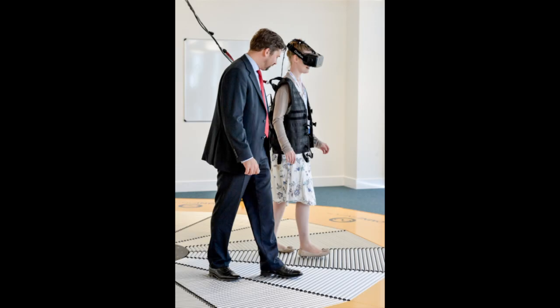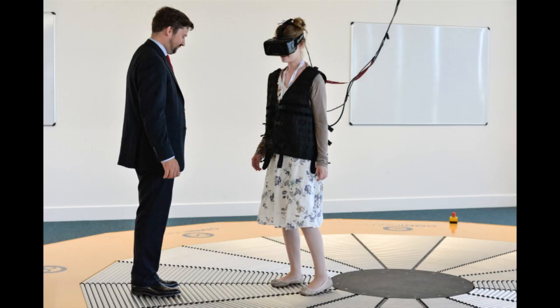The omnidirectional treadmill is a series of rollers that emanate from a central position, powered by belts, and those belts are powered by a motor. It tracks the position of your head relative to the central position of the floor, and the rollers will then speed up or slow down to enable you to walk freely around environments. That's done by using positional tracking cameras around the periphery of the floor — they know where you are and adjust the speed of the floor to keep you within a certain confine. For people familiar with Star Trek, this is a bit of technology which takes them a little step closer to the holodeck. It's a means by which you can travel into virtual worlds.